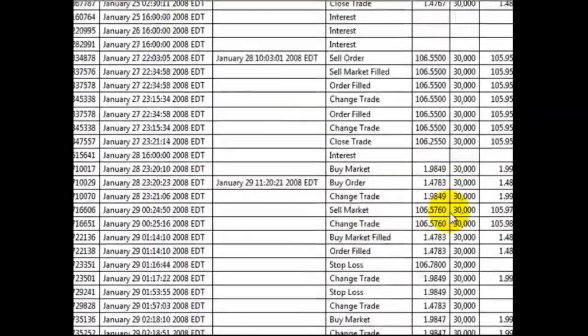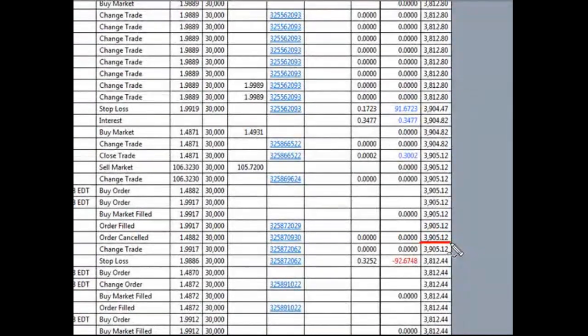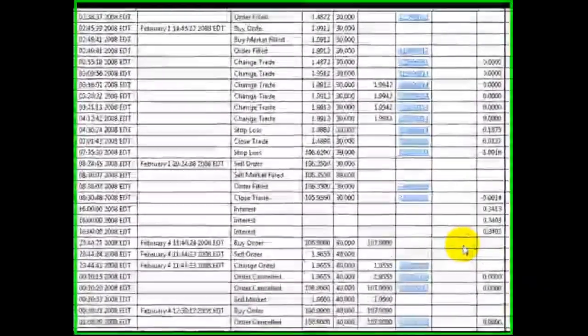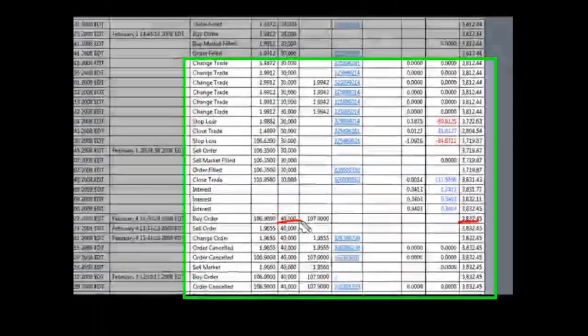And we get to the end of January right down here, and let's have a look at the 1st of February, and now you can see that the balance has actually increased to $3,905. And what I've done is now taken that, I'm going to round that up to $4,000 because it's extremely close to that, and I'm now going to adjust the lot size to 40,000, which is 10 times the $4,000. I actually forgot to do it early in the month, but I did it only on the 3rd of February. But now you can see the balance is close to $4,000, and the lot size now becomes $40,000, which is 10 times that amount.